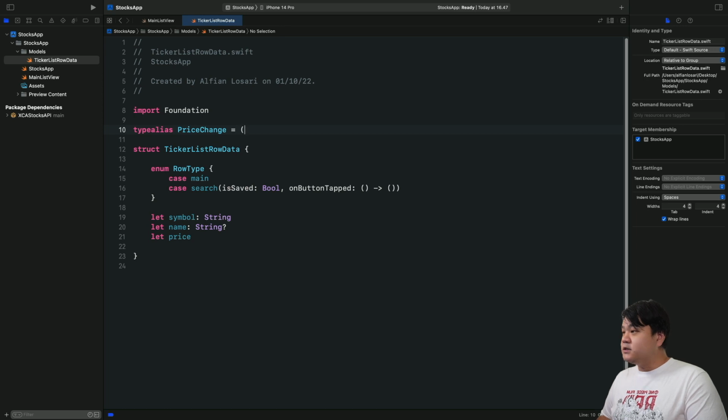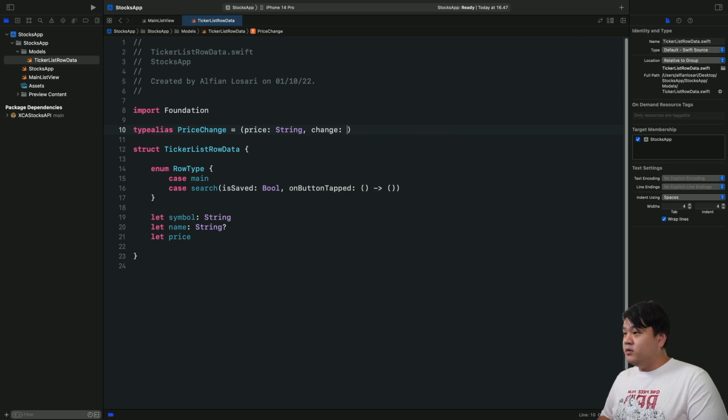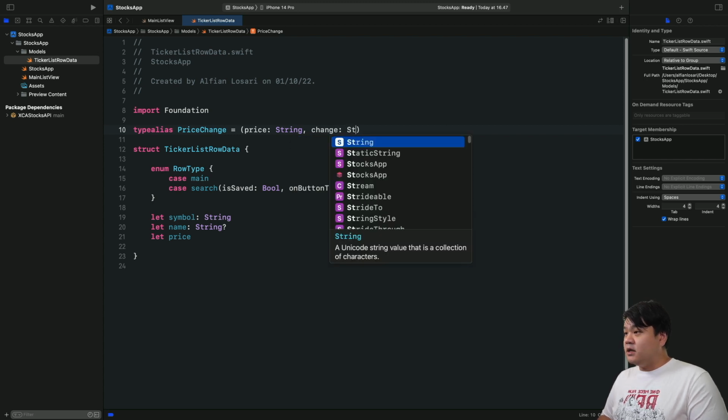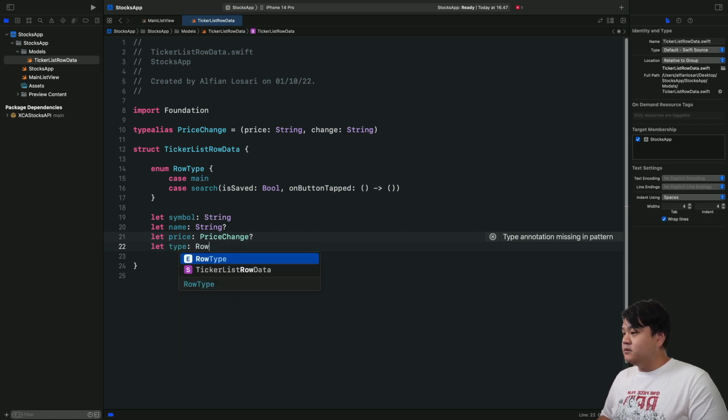The first one is the price itself, it's a string, and the price change below the price, this is also a string. So this is a type alias for the tuple. So for the price, it will be the price change type alias tuple. It's an optional. And finally, we have the type, which will be the row type.